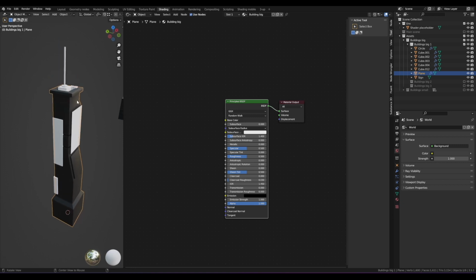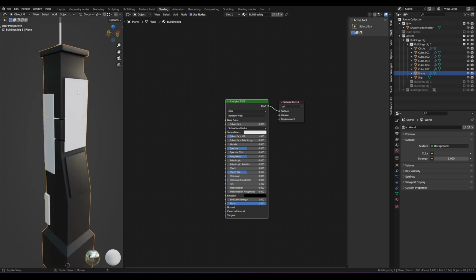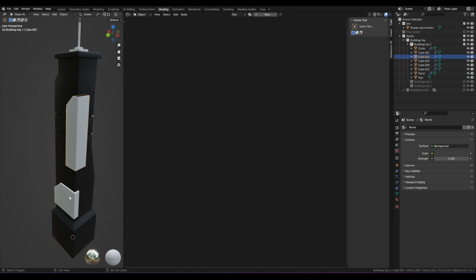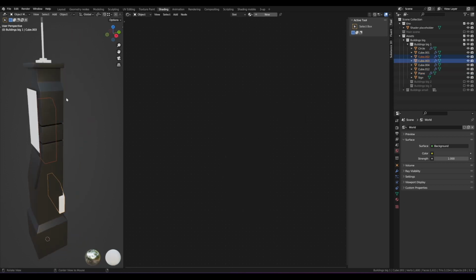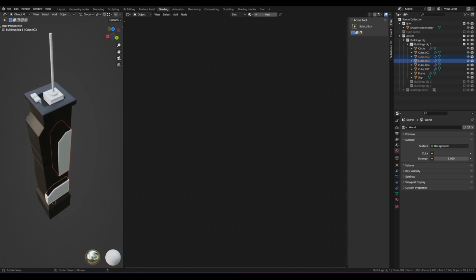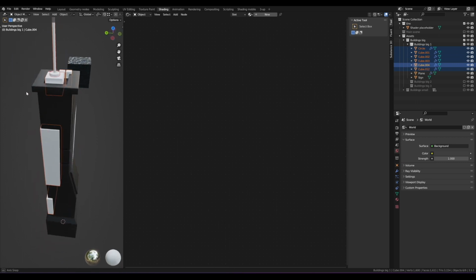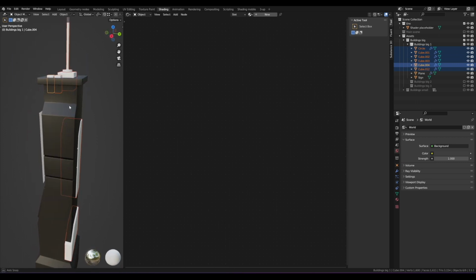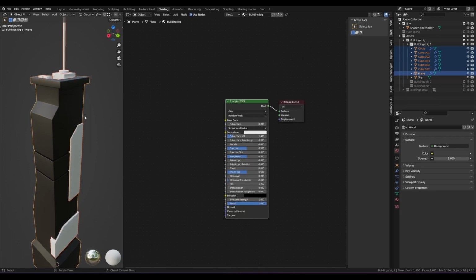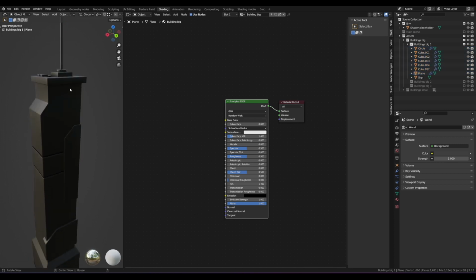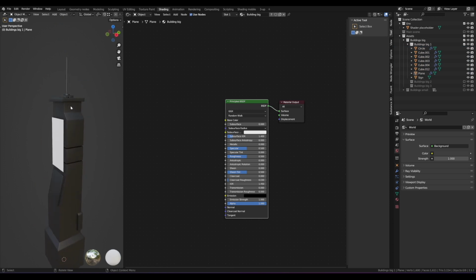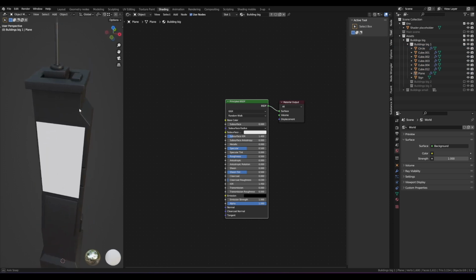Now, if your buildings, like mine, have multiple objects in them, we want to make sure all these objects also have that material applied. And a quick way to do that is to select all those different objects with Shift click, and then your last selection is going to be the one with the material applied. So that's this big mesh here. And what I can do then is hit Control L and link materials. It's just a quick way of assigning different objects to the same material.